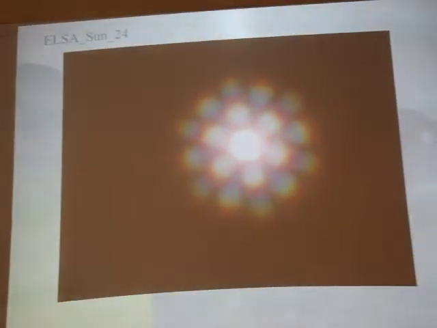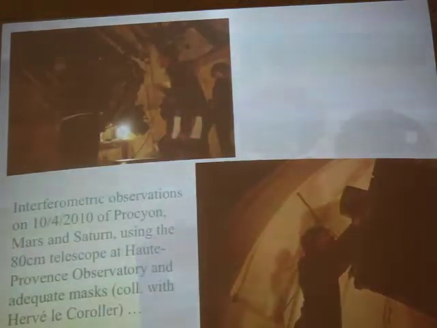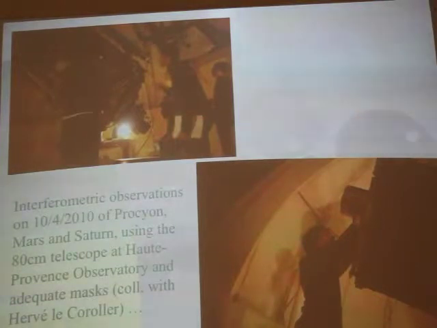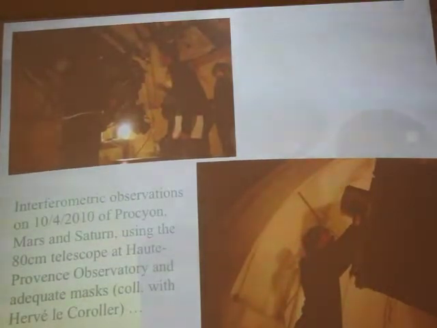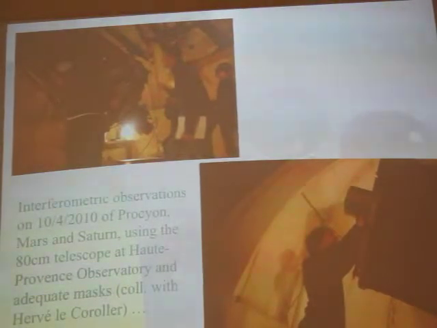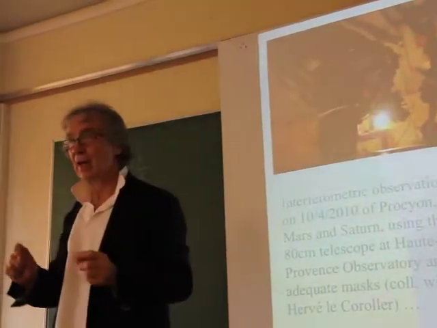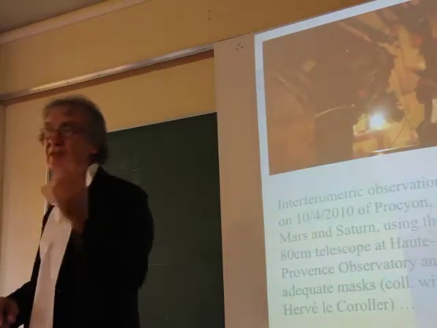Here is a view of the sun using that interferometer. And now these are just a few pictures I show you of some experiments that you could do when using a telescope. You could use the same technique with appropriate masks to observe stars, Venus, Jupiter, Saturn. And you would not be using microinterferometers, but rather milli-interferometers, because the baselines would be 1, 2, 3 millimeters, and try by that technique to determine the angular size of the planets.